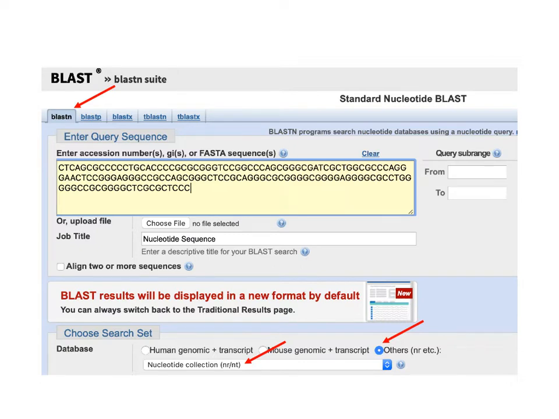NR stands for non-redundant. It means the curators of this database have put one example of every gene into this small database. There aren't multiple copies of each gene in this version of the database. Because it's a smaller database, it's easier to search through.